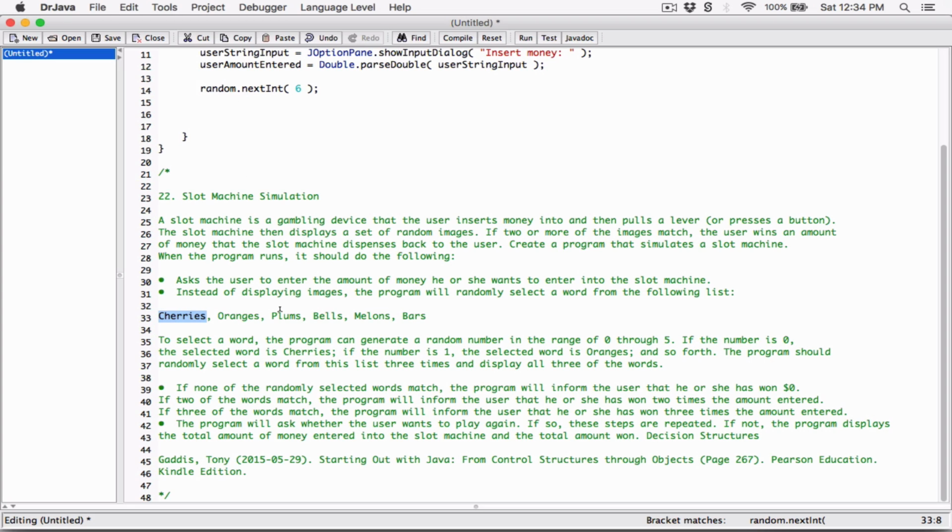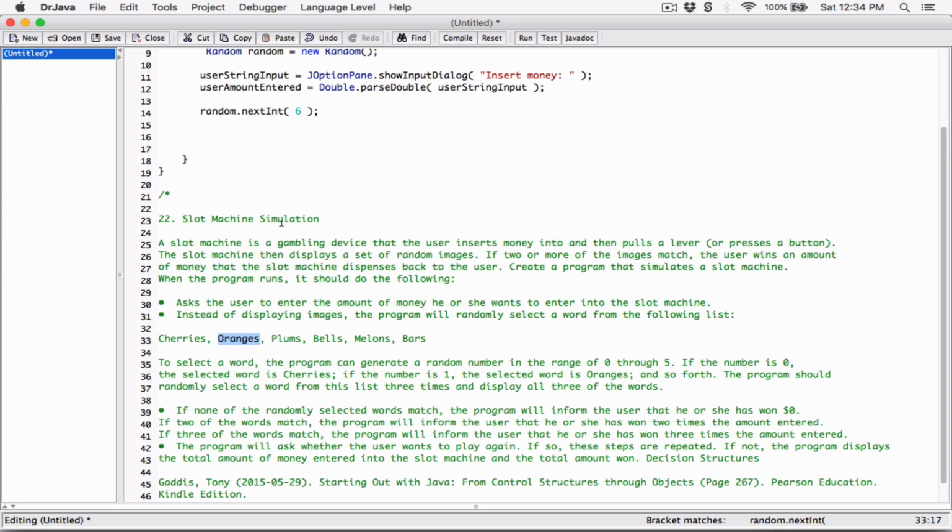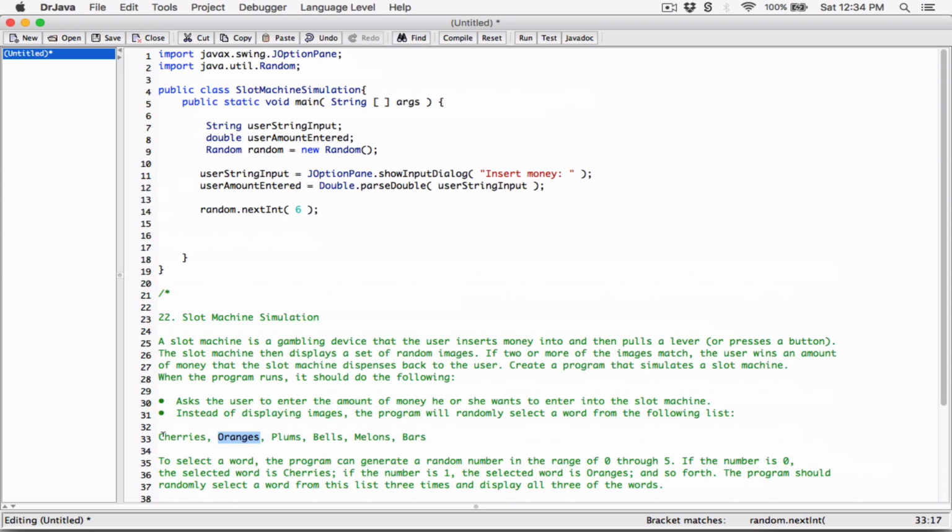If the number is 1, then the selected word is oranges. So this number is what's going to represent these words in this list. Since it starts from 0, it looks like the indexes of these words. So this is represented by 0, and this is represented by 1.